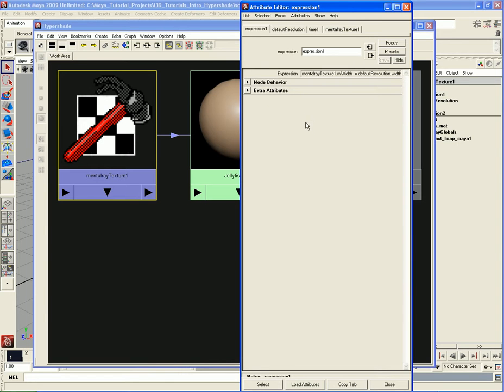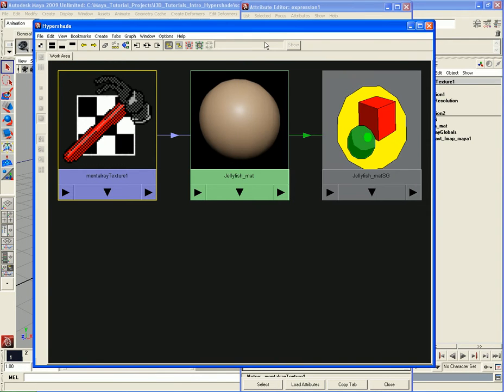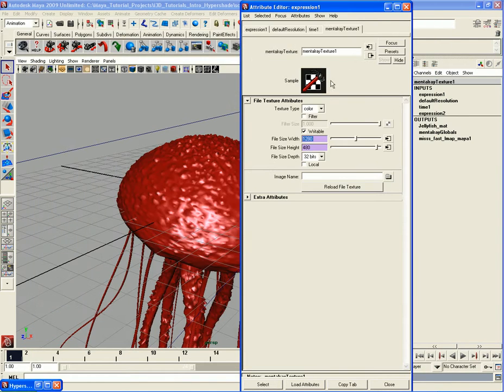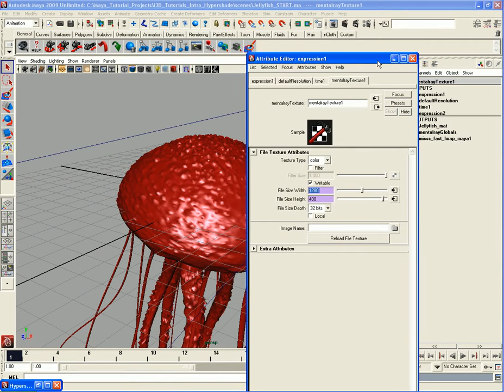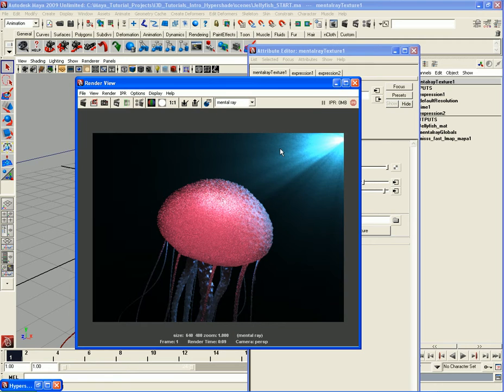If we click on this button here, we can see that there is an expression here, and there's the expression up there. Basically, the way it used to work was a bit complex because you have to set up different parameters here. For example, it depended on whatever render settings you have over here. Let me minimize that. Let me go back. Let's actually render this out just to see what we have. And there we go. Only took 9 seconds to do that.